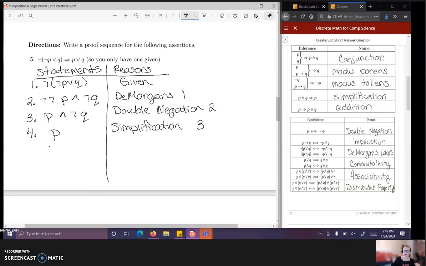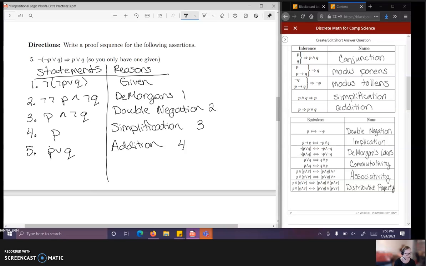And then again, the nice thing about the addition rule is now that I have one of the two things I want in my final or statement, I can just tack on the other one. The addition rule is very nice. It's not used very often, but if you need to create or statements, it's very general. You can tack on anything you need. So we can actually finish out this proof by just tacking on an or with an addition rule on line 4.